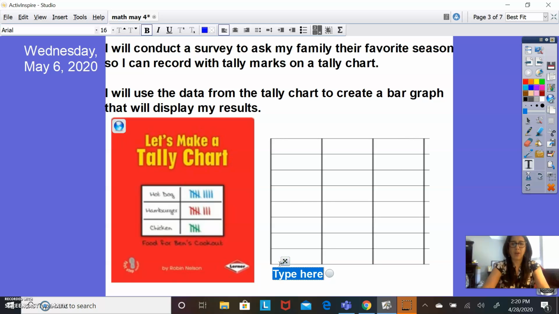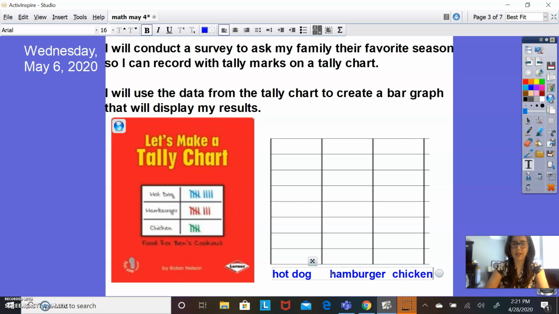Right here, I'm going to write hot dog. Then my next section is going to be hamburger. And then the other one is chicken.